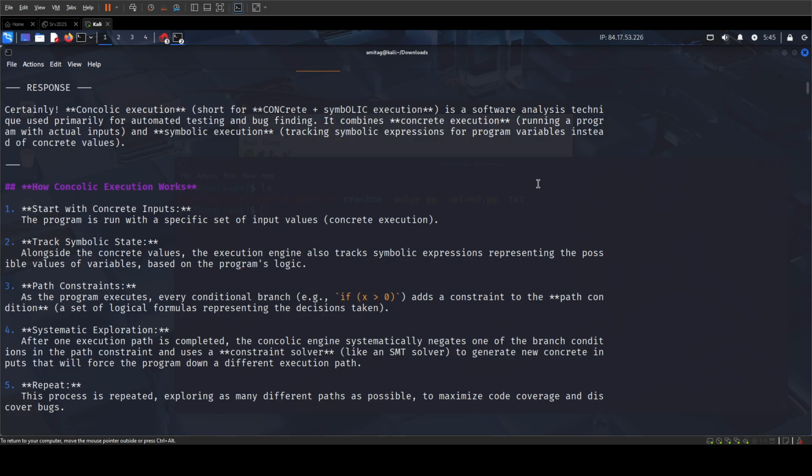Think about it. If you were brute forcing a password with path execution alone and not using SMT solver, probably even a 5-character word would have taken you half an hour, 1 hour, right? So it becomes a very slow process. And this, I am talking about a crackme which is probably written in 5 or 10 lines of C code.